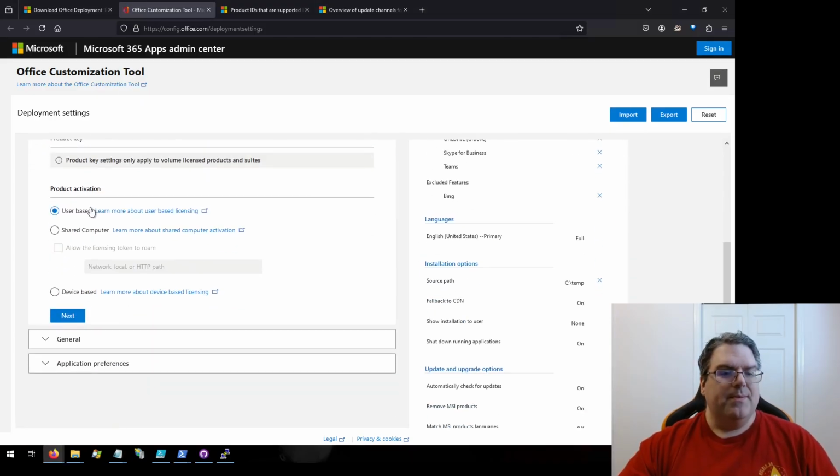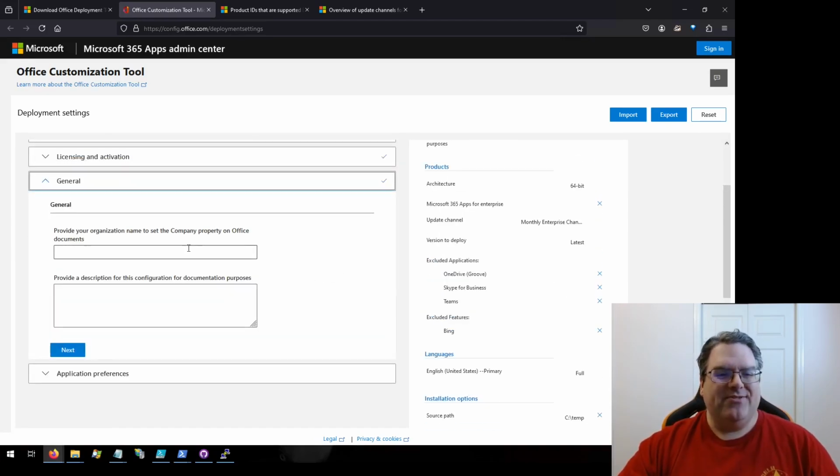Cool. Product activation, user-based, very typical. If you're using Office 365 licensing, the license is applied per user. If you're doing shared computer licensing or device-based licensing, you can do that. Up to you. That's a little more advanced. And for those, you're on your own for the moment. General, your organization name to set the company property on Office documents.